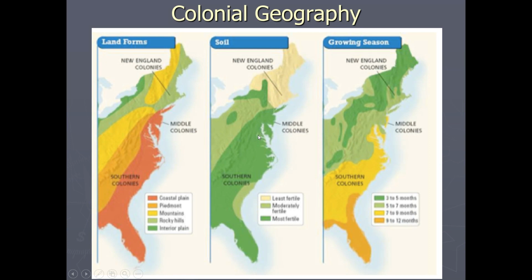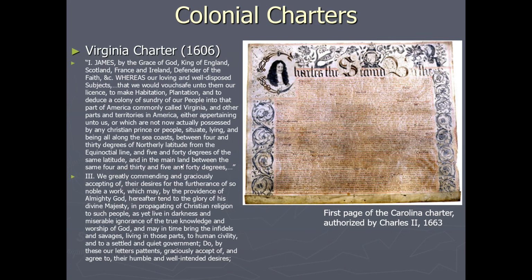And then the middle colonies is exactly what it is. They kind of fall in the middle. They do have some opportunities to grow like wheat. They're known as the breadbasket colonies, but they're mainly known for their merchant economy and their harbors like Philadelphia, and of course New York being the economic center in the United States. But you can kind of see how the soil is going to be more fertile to the south than it is to the north. If you were to compare and contrast those three regions.